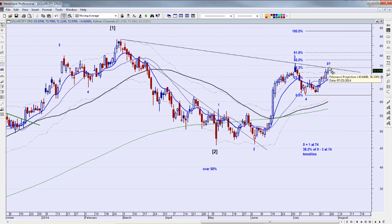Now, what am I talking about? I'm not talking about a major top. Okay, let me get rid of this. We're talking about a 5th minor wave, which would conclude the first intermediate wave. Then we'll get an intermediate pullback, wave 2, which might pull back into the low 60s. It could go further, but I do think intermediate 2 will be followed by intermediate 3.